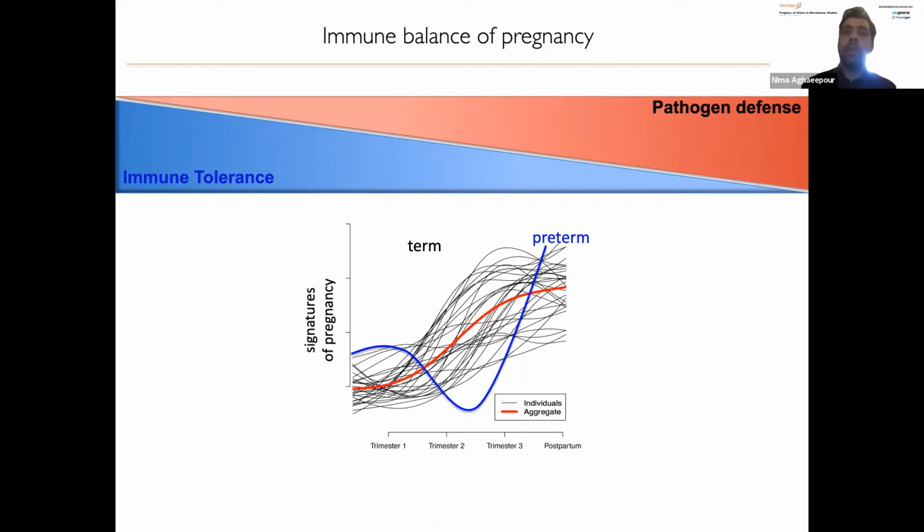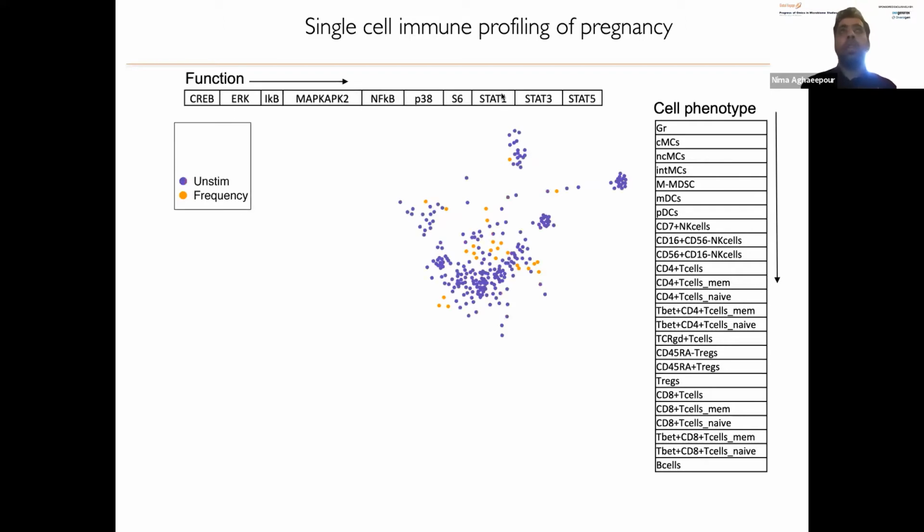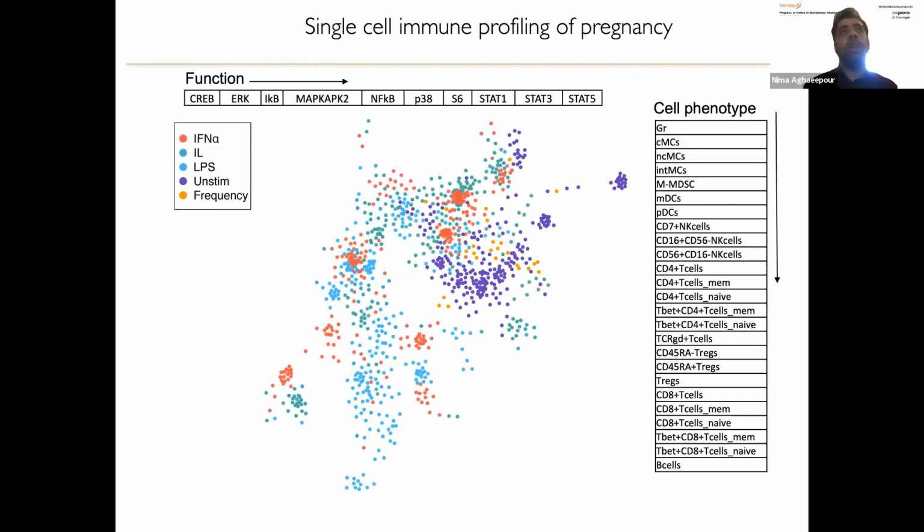So the first study that we did was a single cell study using a mass cytometer, which is a kind of next generation flow cytometer. It can measure a broad range of cell types. Each dot represents one cell type; 2 dots that are closer, or 2 cell types that are correlated across all patients, all time points. But we can also measure various signaling markers in every individual cell. We can measure the same signaling markers in response to LPS, interleukin, interferon alpha, to see how the immune system can respond to various challenges. And that forms a complex correlation network that represents the immune system.